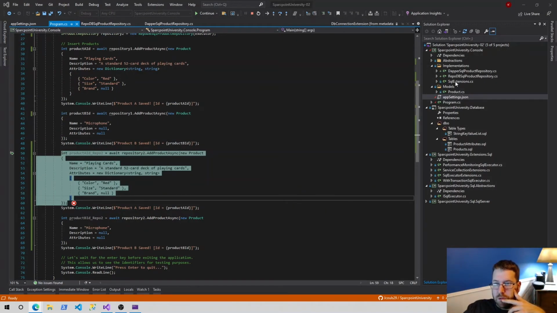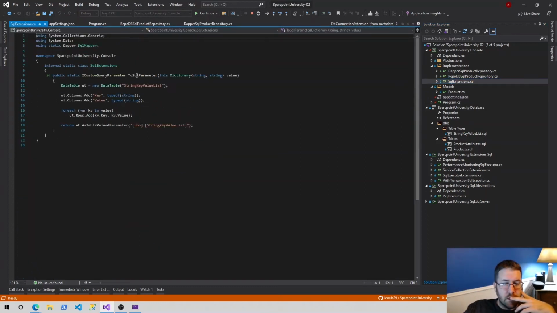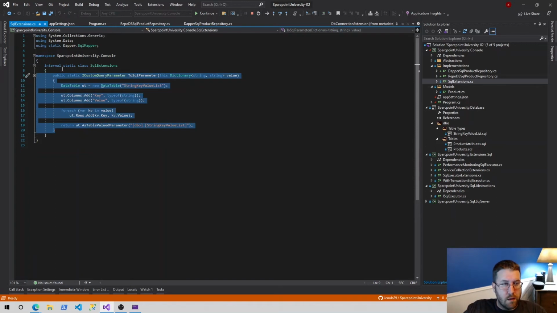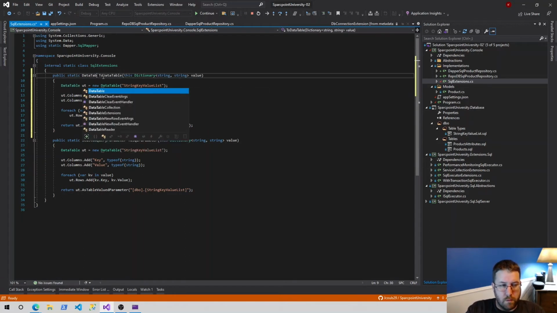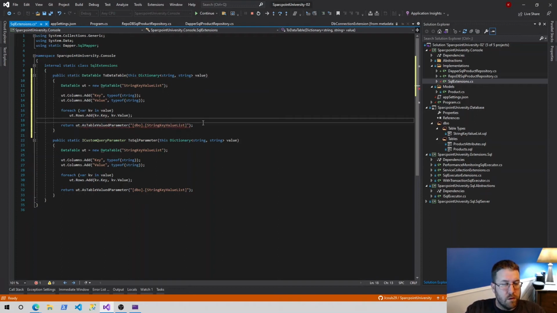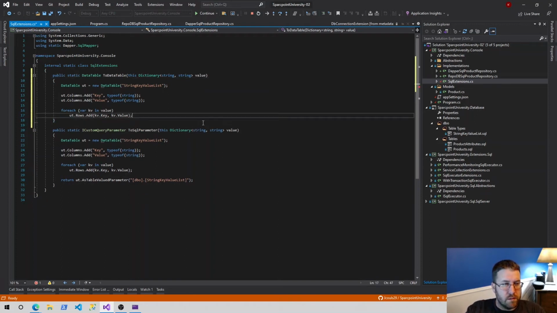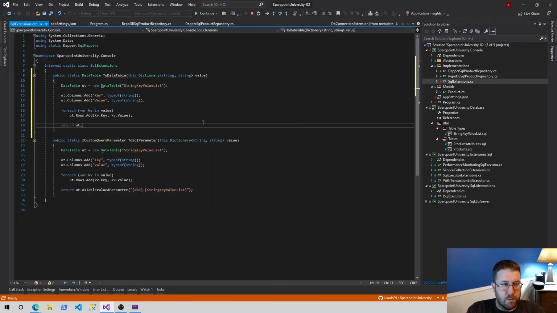So what we'll do is we'll go to SQL extensions, to SQL parameter. What we'll do instead is we'll say, copy this, we'll say to data table. This will be data table. Perfect. We will delete this and we'll just return the data table.